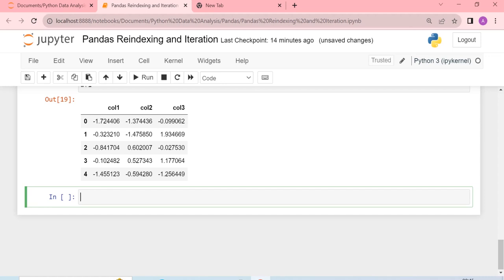Now let's see how to fill while reindexing. So here I'm going to write a markdown that says filling while reindexing.